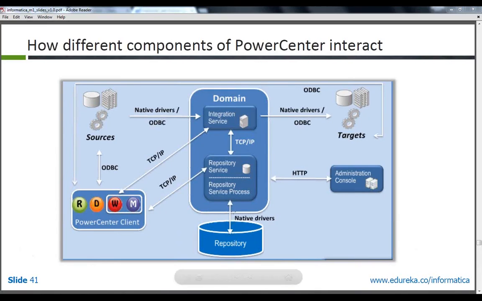Domain and the repository are closely connected through native drivers. And source and target depends. If they are of the same database as the repository, then native drivers are used, otherwise ODBC database connections. For us, there is no such difference. As a developer, there's no difference for you. Whether it is a native driver or the ODBC driver, your process is the same. You just have to select the correct connection, which is connecting to your database, and take the data from there. Okay.